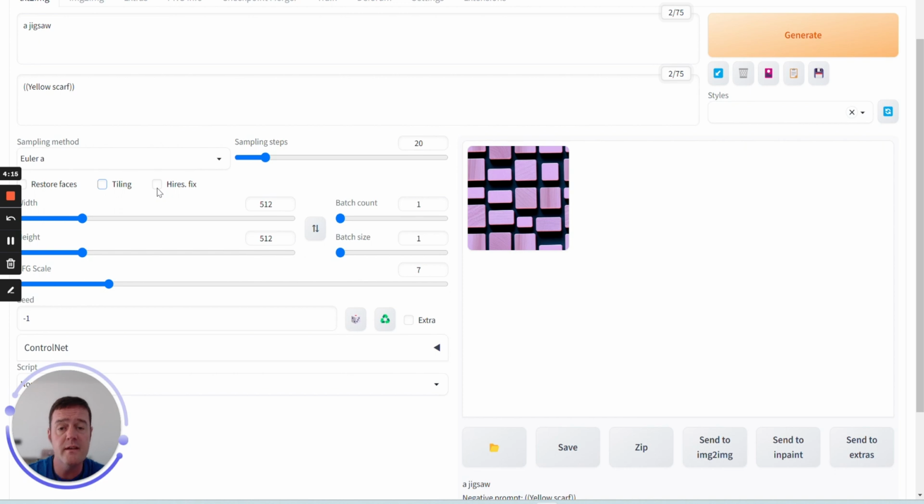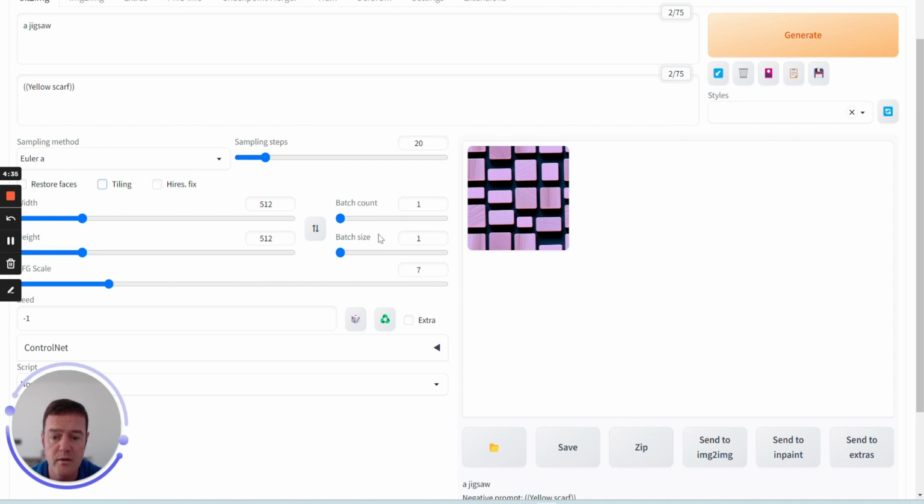So our high-res fix is a little cheat that does a small upscale at the end of the image generation, and so we can generate higher resolution images without risking duplicating characters and again deformities creeping in. So another really useful one.